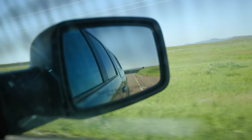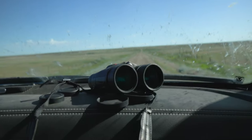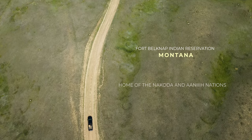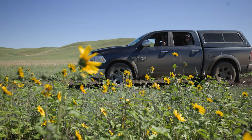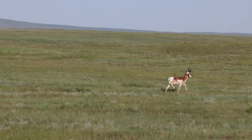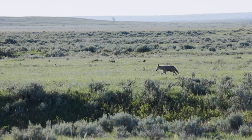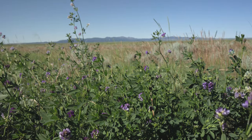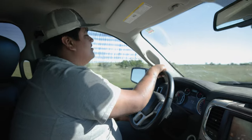This morning we're out here searching for the swift fox. It's a newly started reintroduction here on the res. We're trying to find where its den is and see if it has any babies. There's a variety of animals out here and it's pretty cool to witness. We've been driving around for about a week and a half and we have no luck yet.